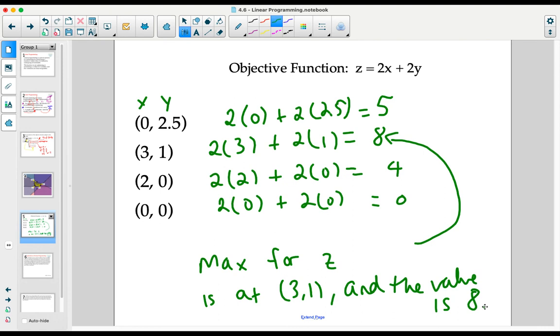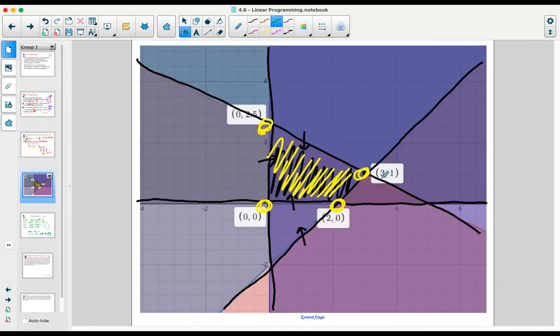Linear programming guarantees us that the maximum will occur at one of those corners. If you can graph the constraints and you can find those corners, it shouldn't be that bad in terms of finding the maximum or minimum. And if you do not have a graphing technology available to you, you can still find the intersection points. You know that this line and that line intersected at 0, 2.5. You could solve a small system of equations to find this intersection point over here. You could solve a small system of equations to get this one.